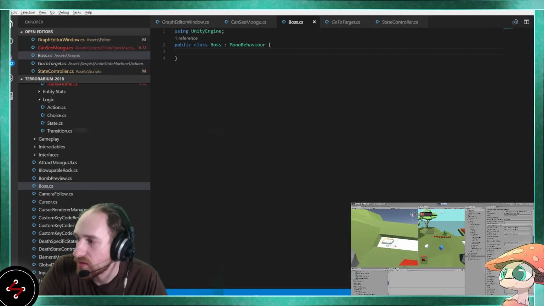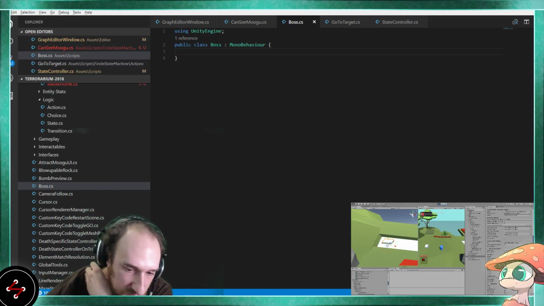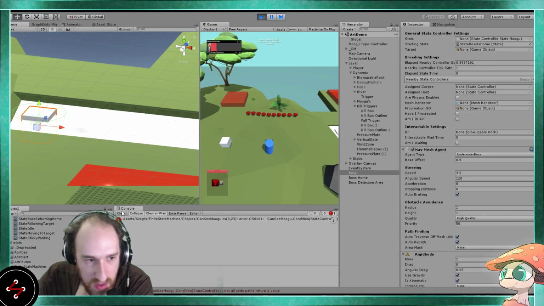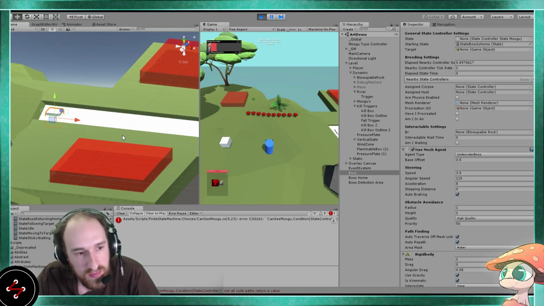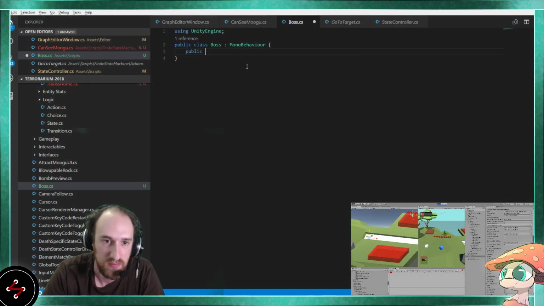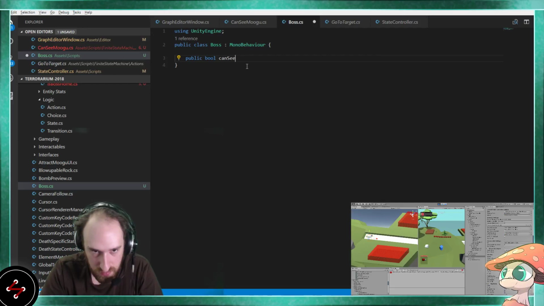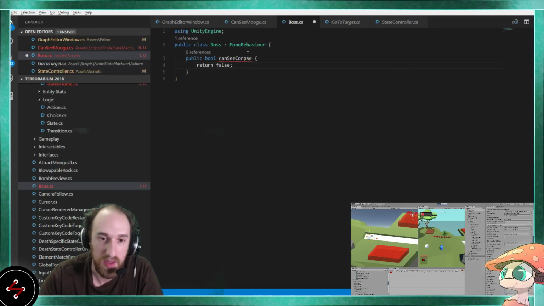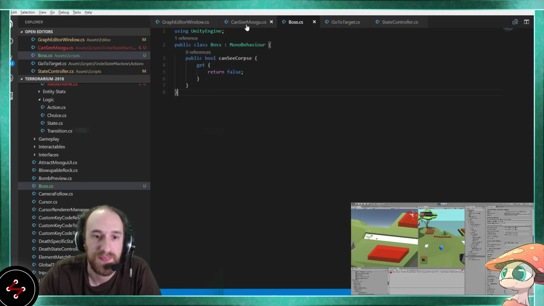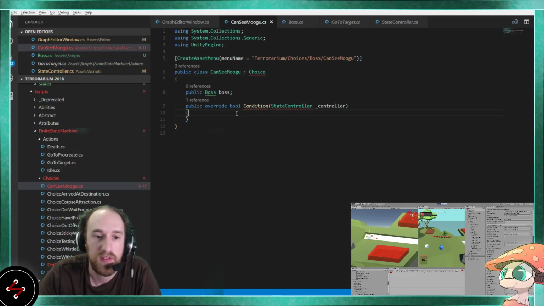Okay, so I need to detect when a corpse enters this water, and then need to return true on can see corpse. So do that for now. Okay. So we'll do this here.